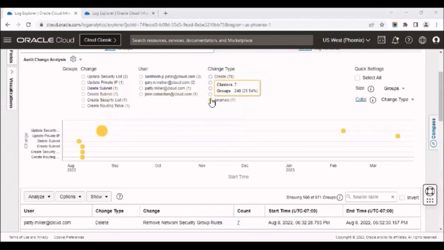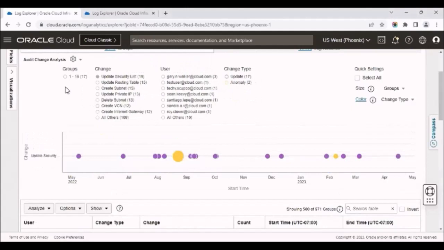Yes. So this shows you what anomalies are there. And as in this example, if you want to know why update security list is an anomaly, you can select just update security list. That shows all of the update security lists and the ones that are anomalous. And it should be self-evident as to why these are anomalous. Excellent. I think this is super powerful with few clicks and by narrowing down to the right data and then using that chart builder, we came down to anomalous data and used multiple different dimensions to identify anomalies. And this can be rerun any number of times. And we can put this in the dashboard also.